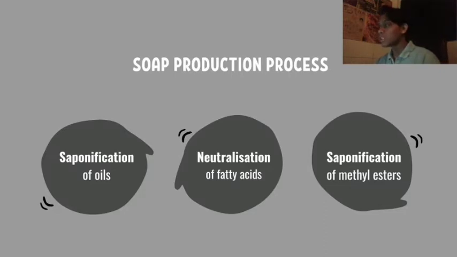Okay, the next one is neutralization of fatty acids. Neutralization in general is the process of removing free fatty acids from crude oils by using caustic soda or lime. And the last one is saponification of methyl esters. Saponification of methyl esters is a technique commonly used to remove fatty acid methyl ester from a complex organic mixture. So that's the difference between these three processes.